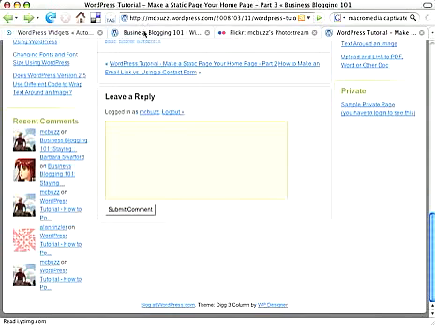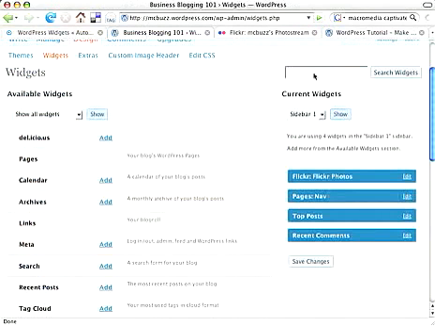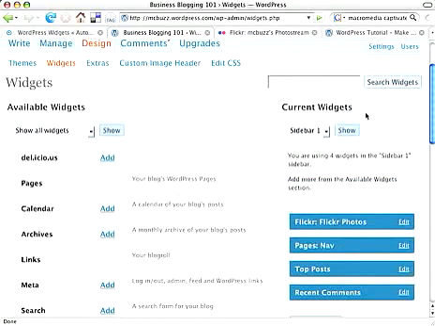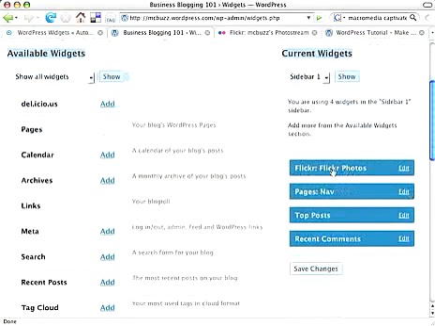So each of those items in the left sidebar, current widgets we're looking at, Sidebar 1, I've got the little thumbnails or tabs here for each of those items. So Flickr photos, pages or nav, top posts, and recent comments.